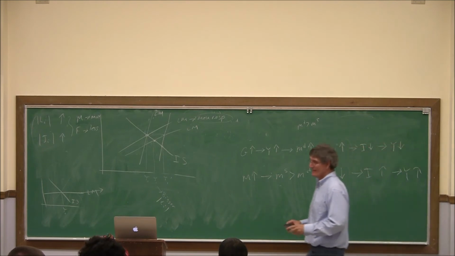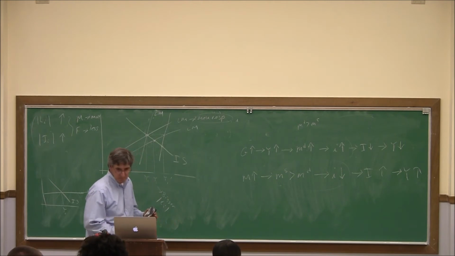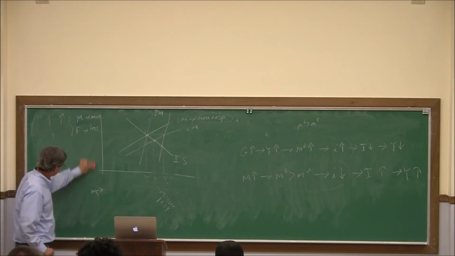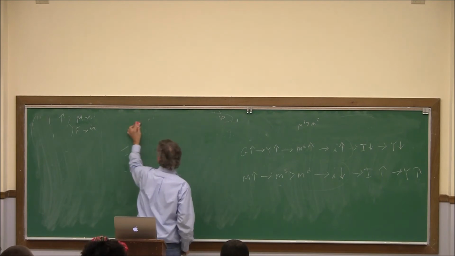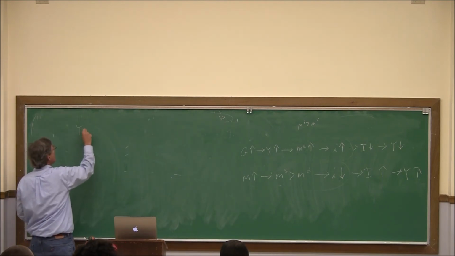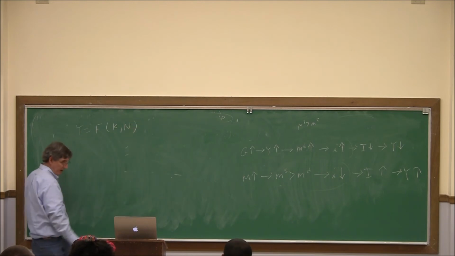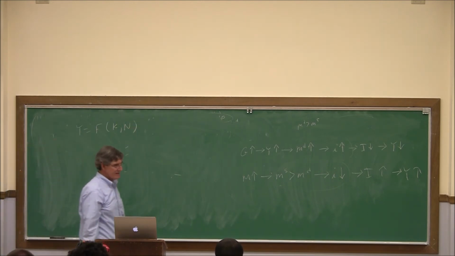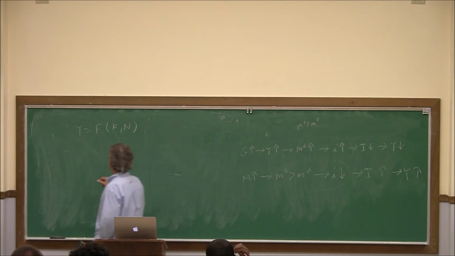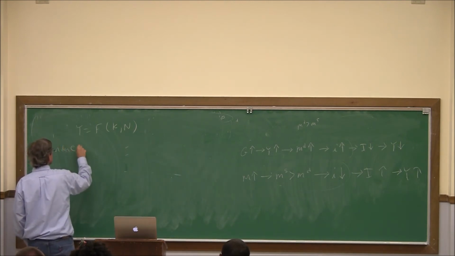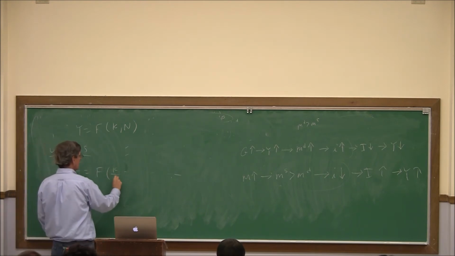On number 11, it says, use the production function, the assumption of constant returns to scale, to explain how real income depends upon capital accumulation and technological progress. So this is about capital accumulation and technological progress, and I was just wondering about the technological progress part. Okay. So you have Y is some function of capital and number of workers. When it's constant returns to scale, you can divide one of those terms by a constant. So under CRS, constant returns to scale, it must be that Y over N equals F of K over N.